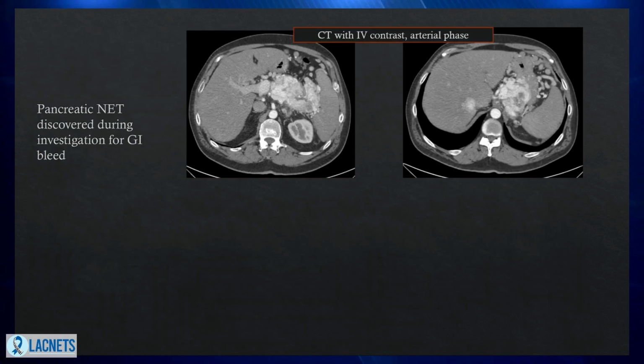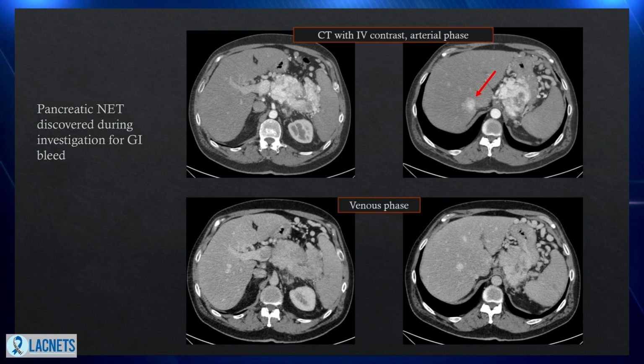Now, this is another example to illustrate the importance of multi-phase imaging. This is a patient with pancreatic NET. When they got their multi-phase imaging, the primary tumor was very large and enhancing, and we see it quite well. It's going into the vessels. However, there is also a metastatic lesion to the liver. We see this metastatic lesion on the arterial phase, and on the venous phase it is totally occult. It had washed out by that time. So that's why it's important to get multi-phase imaging of the abdomen for patients with neuroendocrine tumors.